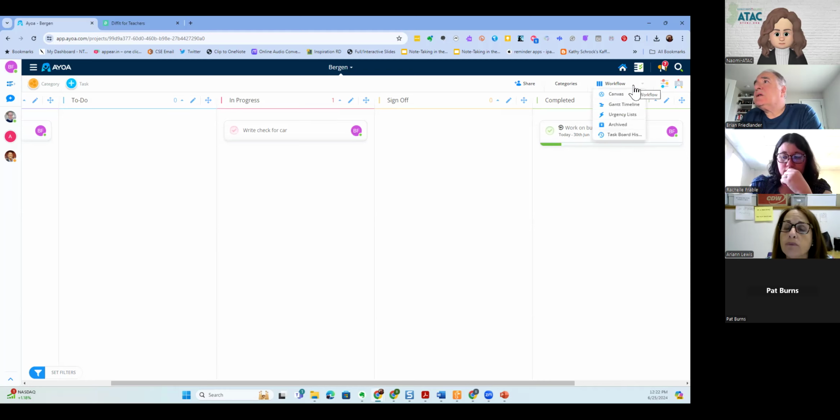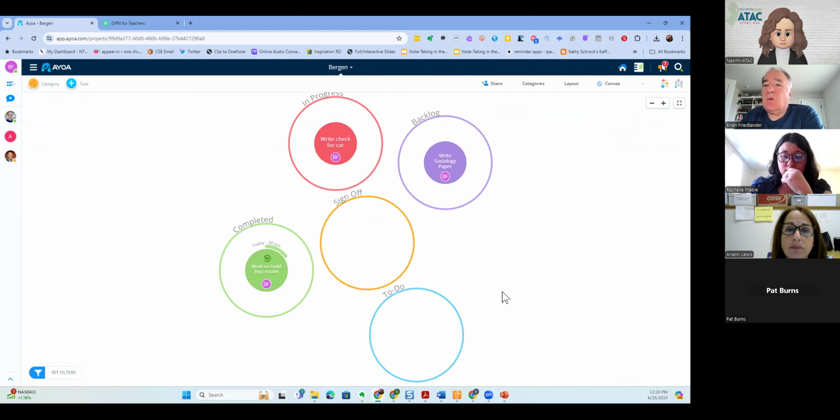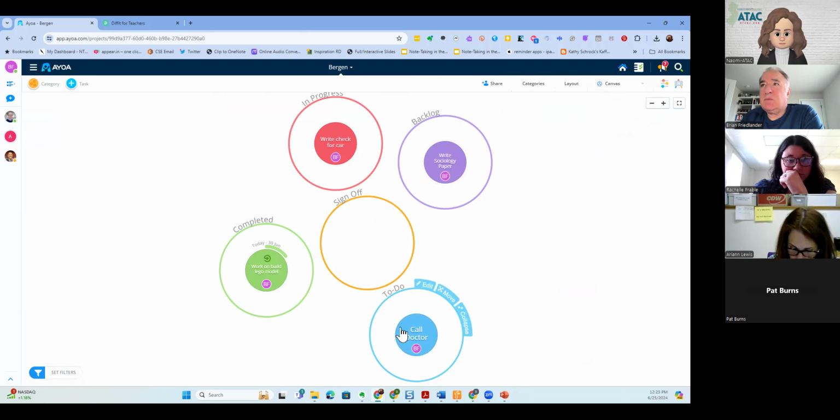And students can see this in different ways. Some students might do well looking at this, it's almost like bubbles. If I wanted to, I can just double click, call doctor, and then move that into the space. So again, it's very visual. If you're working with students in high school on task management, this could be a good tool to use on the smart board. Students can come up and actually move things into the various groups, which is really nice. Like I said, it's got a lot of different features.